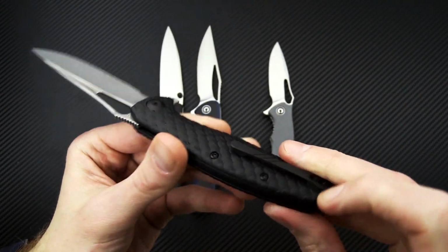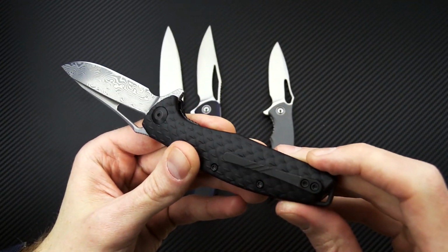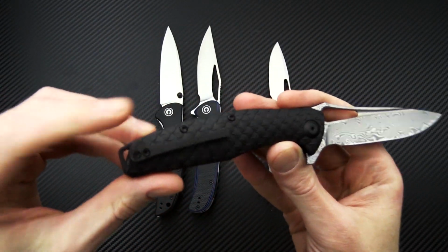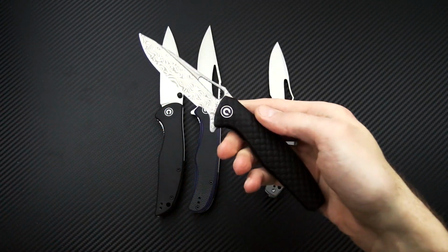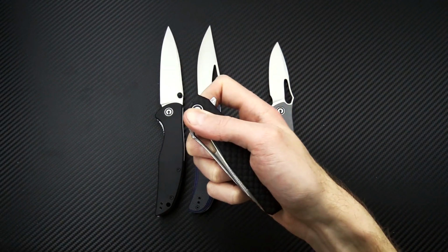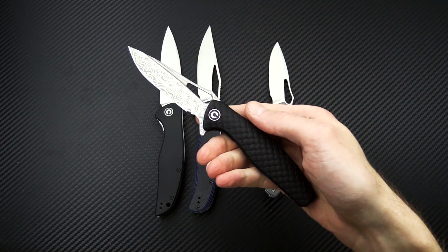You've got a full FRN backspacer and a right hand tip up only 3D machined titanium pocket clip for carry. And this is just a great option if you're looking for something that is both affordable and stylish.